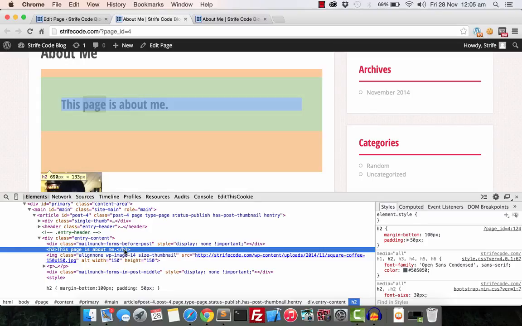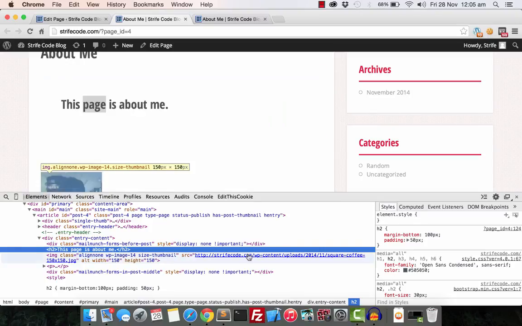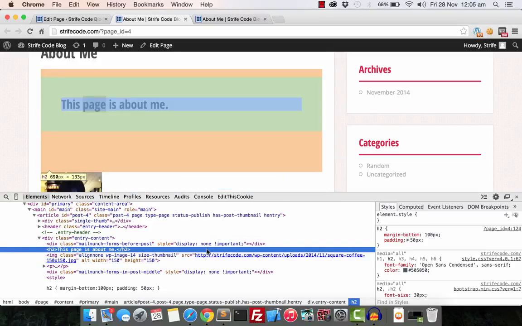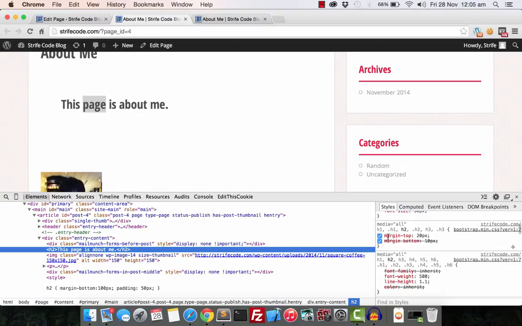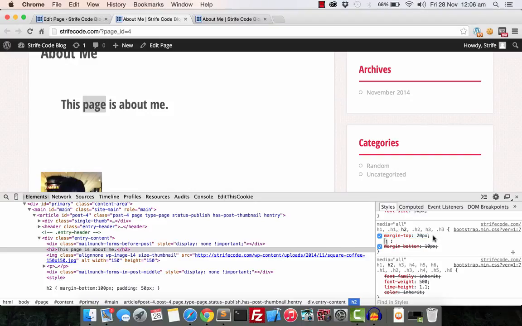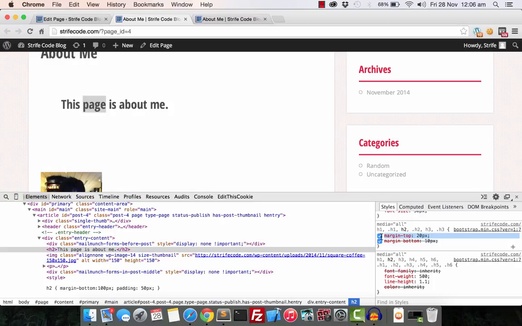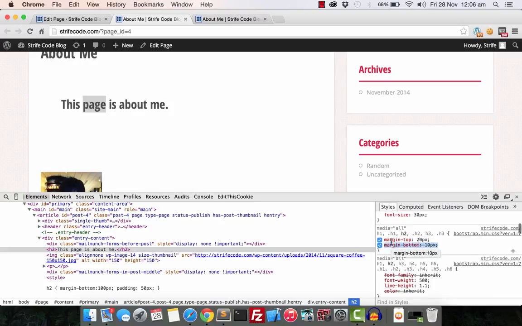That means some other coding previously has already moved it. Here you can see all H1 or H1 class, H2 or H2 class, H3 element or H3 class have a minimum margin top of 20 pixels. They have also by default a margin bottom of 10 pixels.